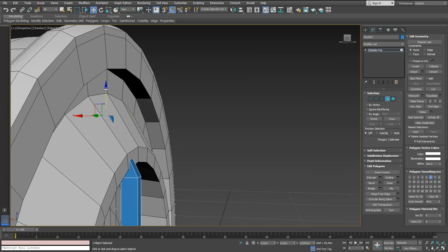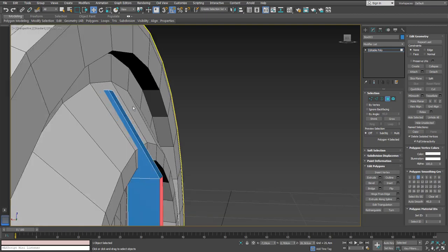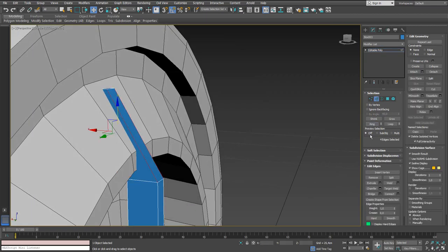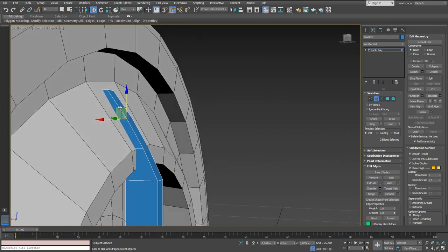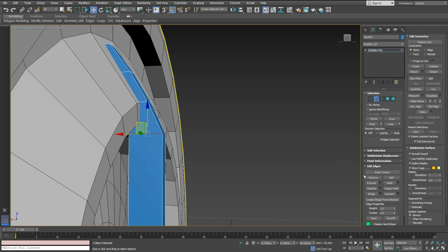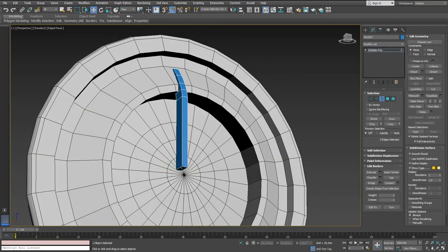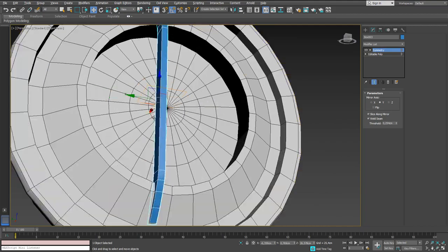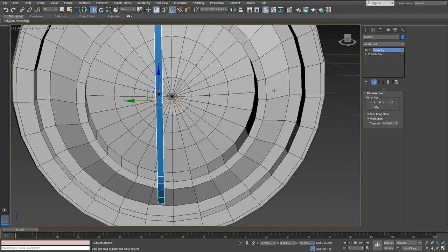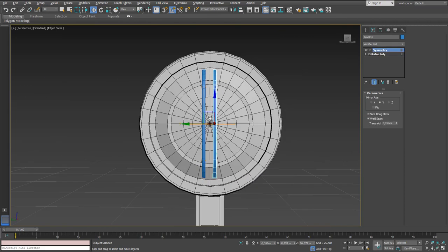So as you can see here, we're trying to modify it a little bit. It's not a good idea actually to attach it to the main geometry of the microphone, but this way we can keep things simpler and cleaner, and we're going to have way more control over it. If we attach it, it's going to be a mess. So we are trying to create the nice curve that is going to be on the round area of that surface, and we will try to integrate it nicely and smoothly. So we're going to make a cool looking transition.